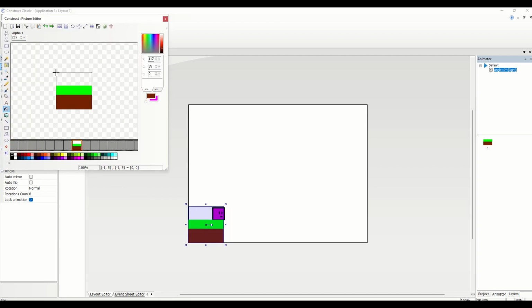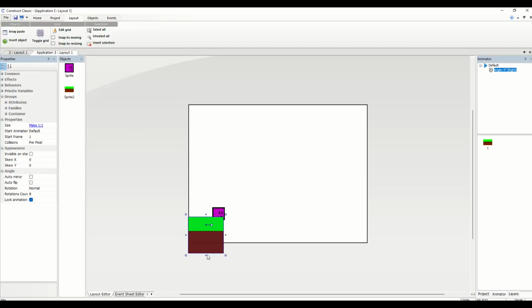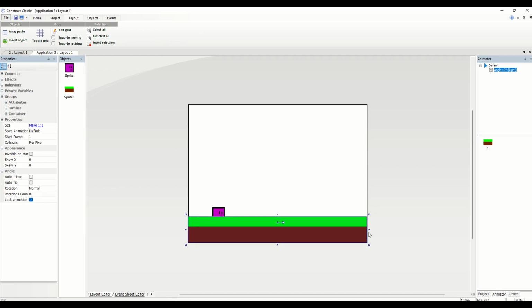Just a double click. So, resize crop. And the auto crop's still there. That's always a feature I've really liked about Construct. And yes, I want to save my image. So let's resize this and stretch this across the level like so. Put our sprite on top.